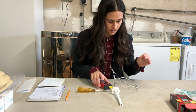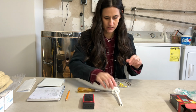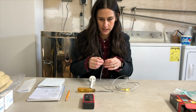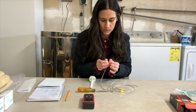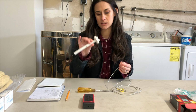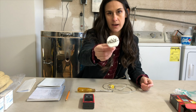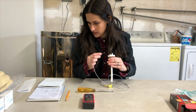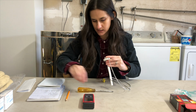Cool. So this is getting some sort of electric signal, so I don't want to touch that with my hands and then install it. I don't think that would be safe, so I disconnected it. I'm going to separate these because I'm going to be putting them in this ceramic thermocouple. There's a positive and negative side. The negative is red and the positive is yellow. Okay, so let's screw these in.